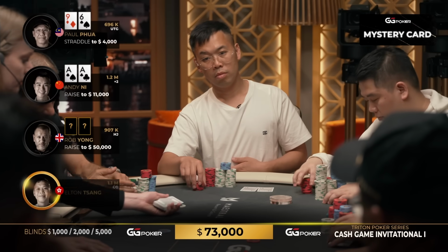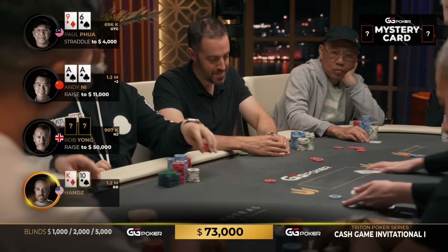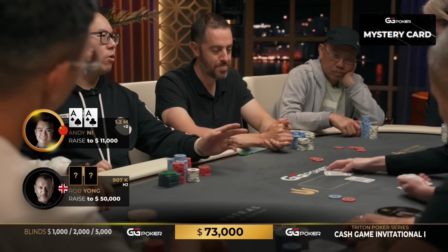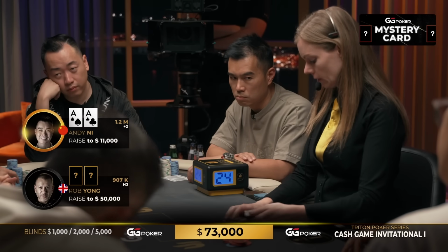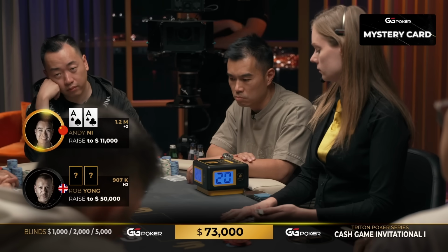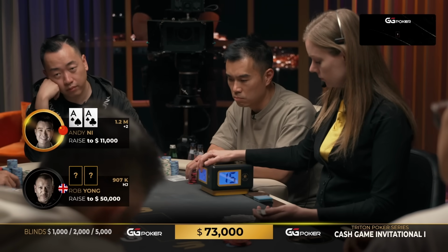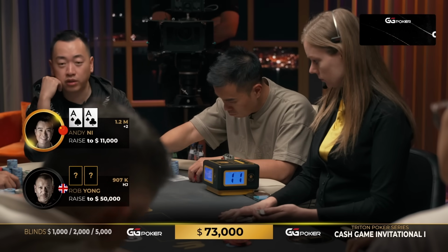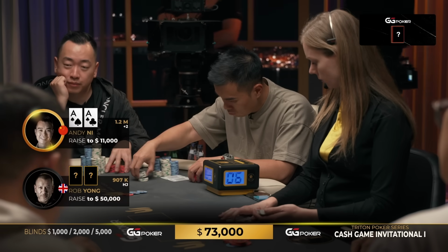Time to play the mystery card game here, and it's one where whatever it is that Rob Yong has chosen to 3-bet with, it isn't going to be ahead of Andy Nee's open with the 2 aces. Like 1.5 million US, I can probably have a bowling alley in my house. Start of hand of 957,000 for Rob Yong. So once you see that deep stack, plenty of incentive to 4-bet aces and not slow play it pre, because you want to build that pot. Try to get as much money as you can in pre.